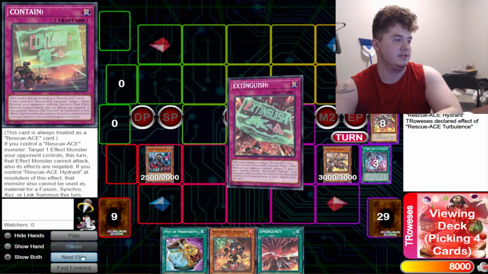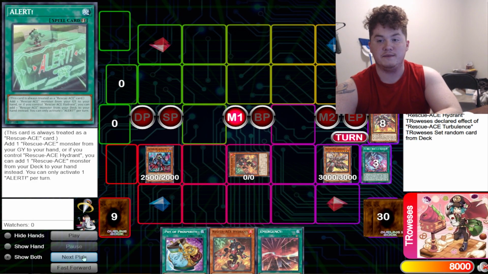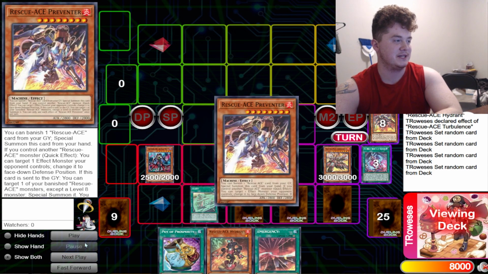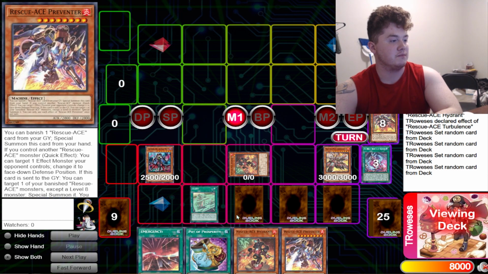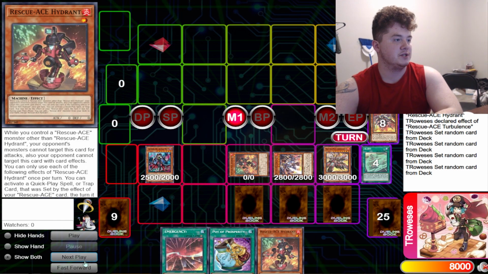Turbulence is going to guarantee set 4 cards. And then it's really amazing that we're getting all of this off of just 2 cards when we had so many duplicates. Alert will add Preventer because we do have Hydrant. They still can't nib us yet. Then we'll special summon Preventer.